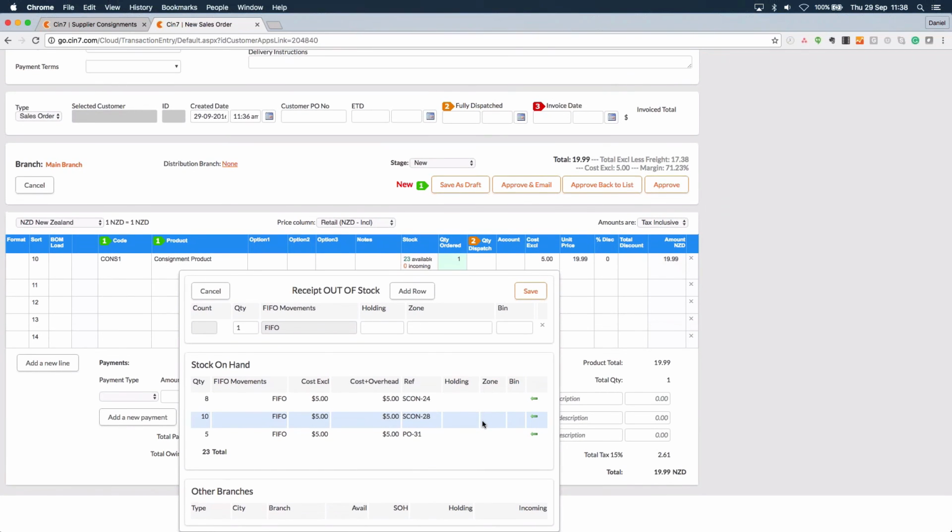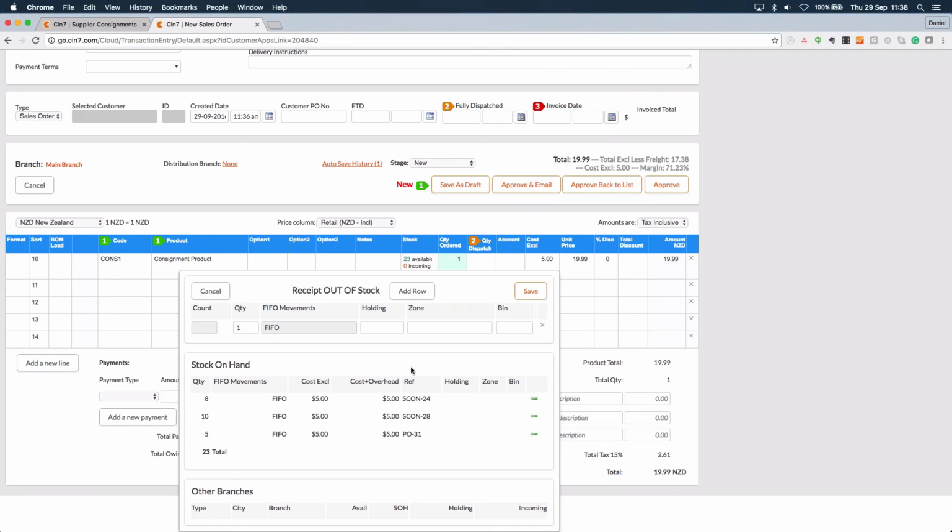And I guess how you deal with that is up to you, and how you separate those consignment products from your purchase products is up to you. And I suspect if you do have this problem, then you'll probably have figured out a fairly good way of splitting that stock anyway, just for your own purposes. But it's important to remember that we are remembering to dispatch the correct stock. But as I said, if we do then the branch transfer for this, the stock reference is going to be overwritten with the transfer reference. So we'll be able to see the stock, but all we can tell is that it's from a transfer.